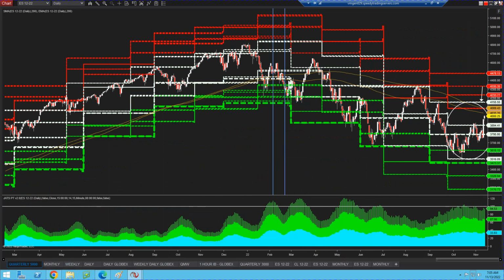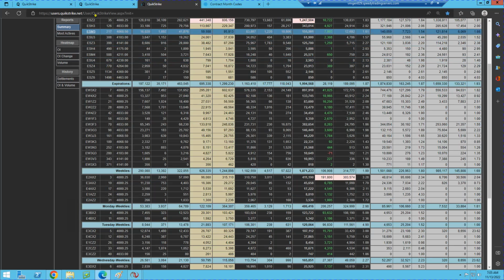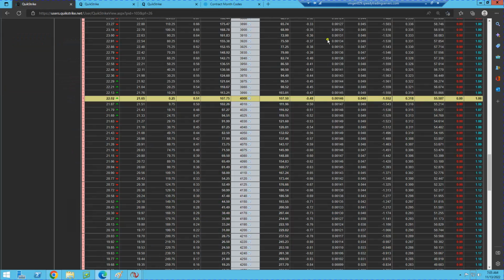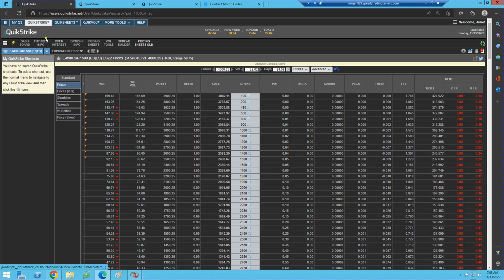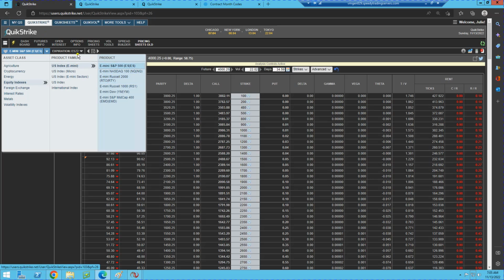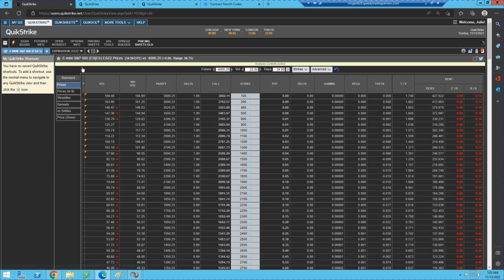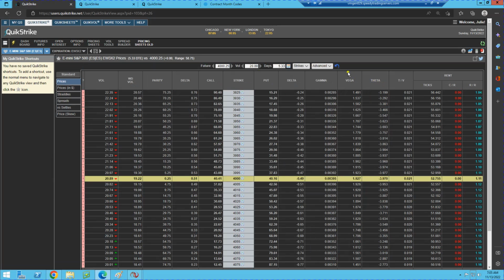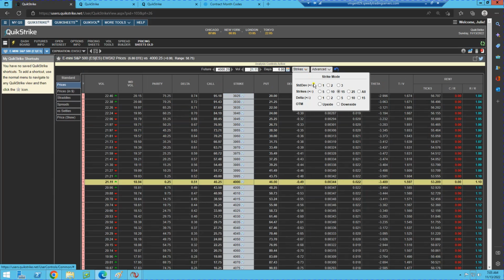So let's put some spreads together real quick. Sell some premium. Let's look at a weekly. So I can choose the weekly contract right here. This would be expiring November 18th. I changed my model to the Black Scholes on the settlement. And I look at my strikes. I'll put it at all.